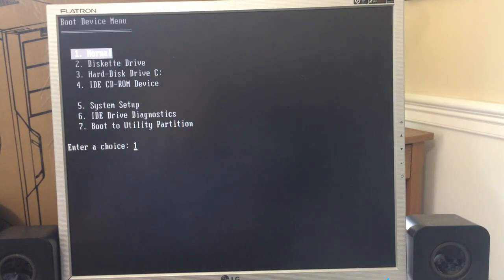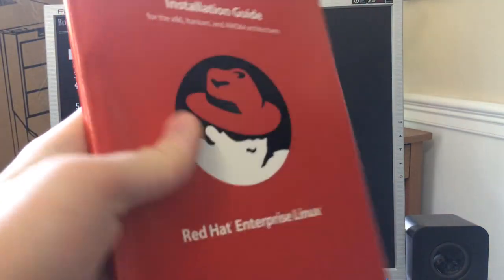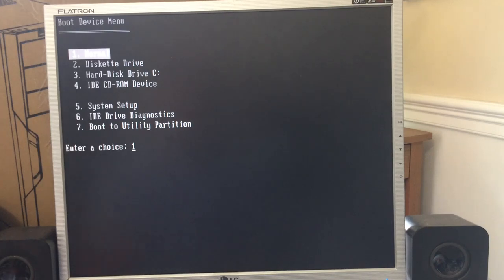I have opened the box to figure out what's inside it. It's got a couple of things. It's got the installation guide. And it's got the discs, which there are a lot of discs. So yeah, we're just gonna start with CD number one, and just go from there.